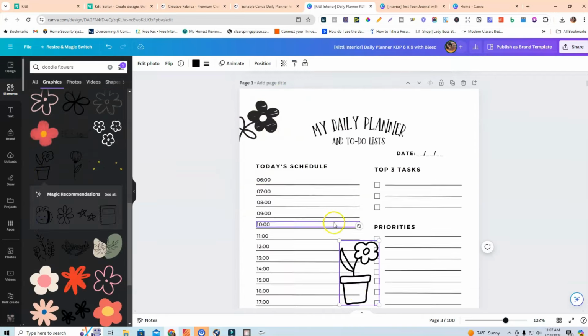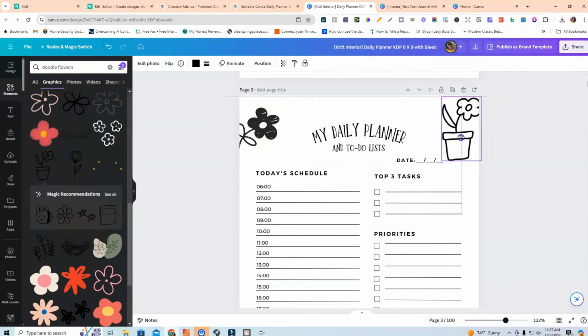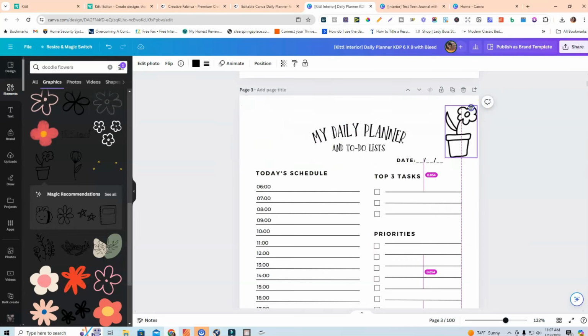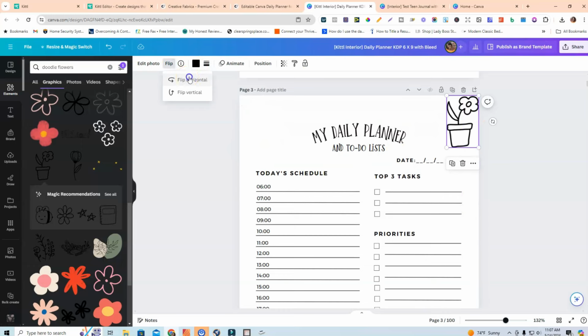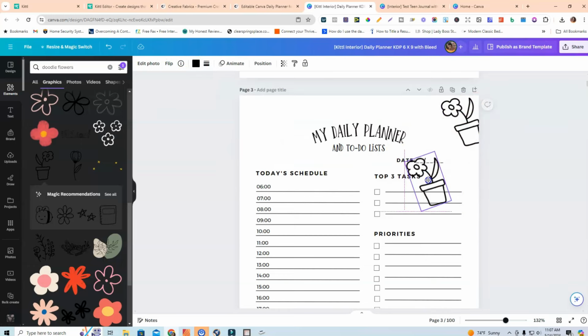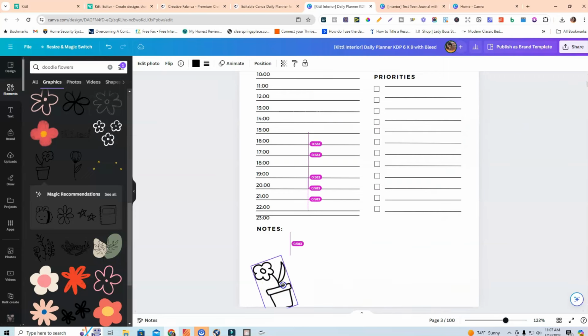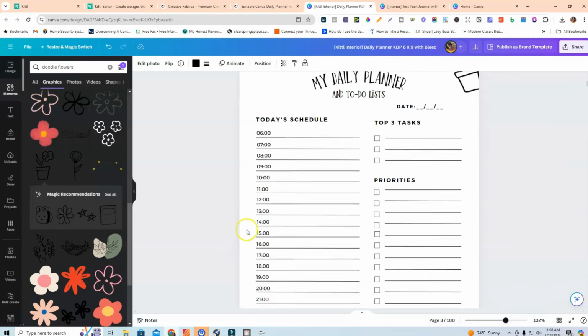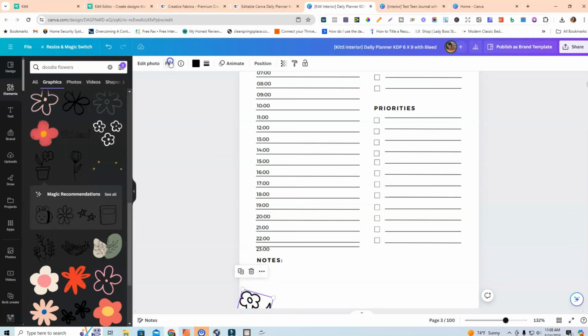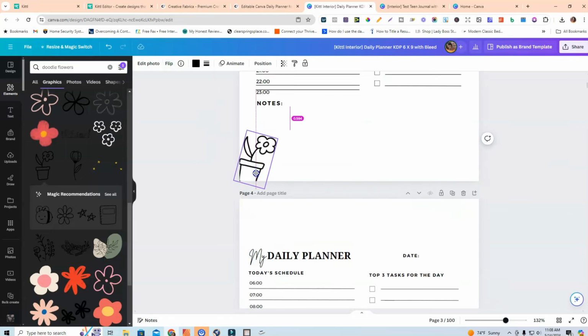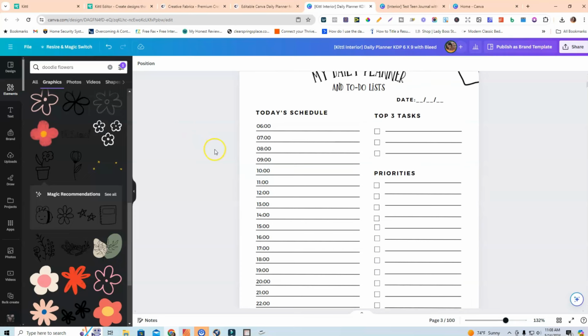So here's the other little flower that I could have used. So I can put this over here actually. And I'm going off the cuff here, guys. So we're going to flip this here. And then I can just put this over in this corner and flip it here, maybe. Actually, yeah, I can do that. So we'll flip this here. Nope. And we'll flip this the other way. So we'll flip this way. All right. So we have that there.